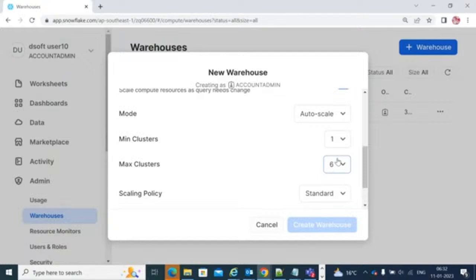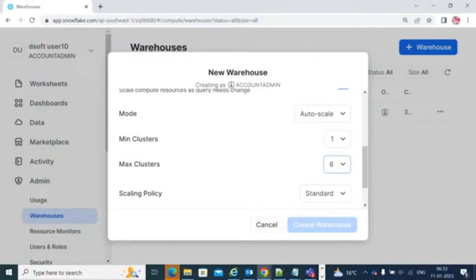Okay. What Snowflake will do based on the requirement: as you have created this maximum number of 6, even though you have provided a maximum of 6, it will not use the maximum number of clusters, because everywhere the costs are involved. If you select the 6, with different sizes, to save the cost, first it will go with the minimum number of clusters.